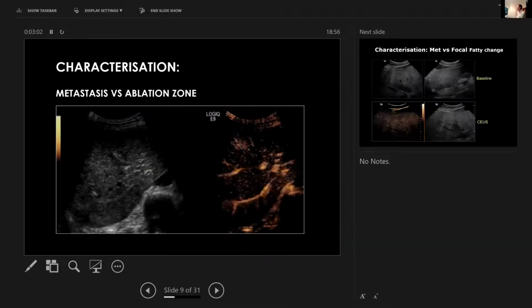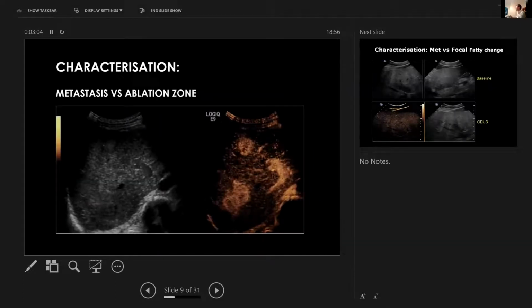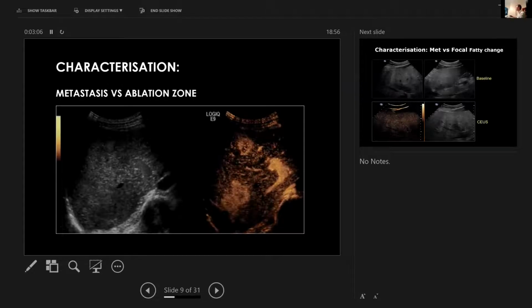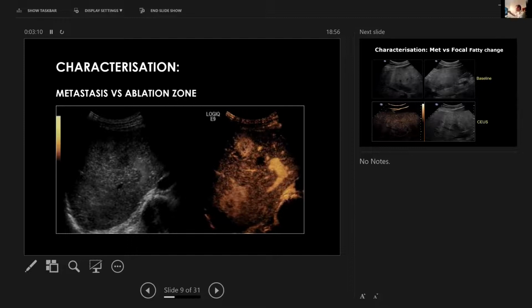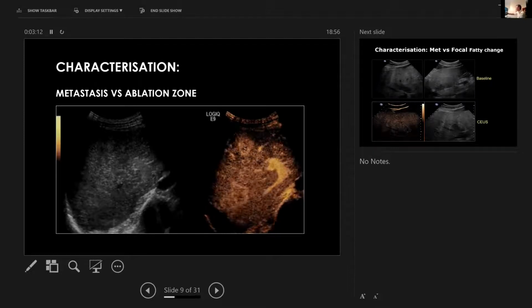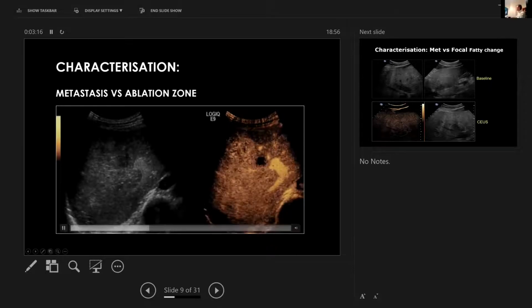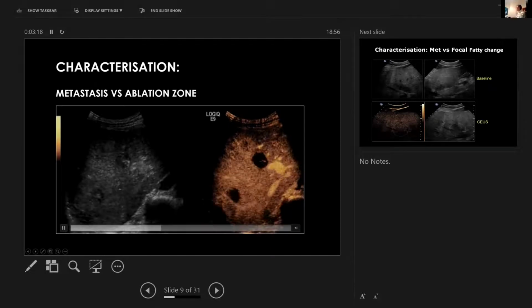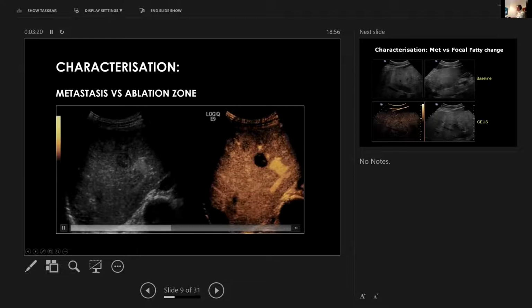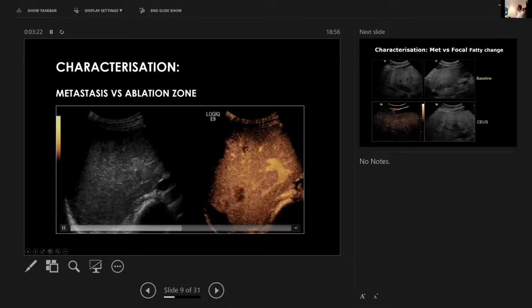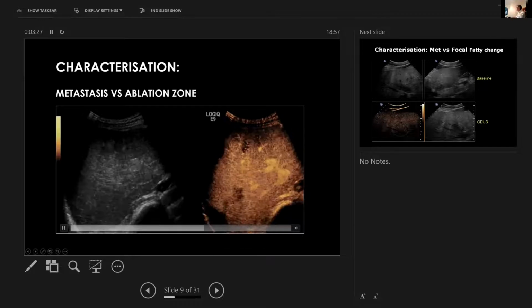In terms of characterization, one of the common things we've seen in patients that we've ablated before is how do we distinguish metastasis from a previous ablation zone? On the grayscale, you can see there are many lesions, but which one is which? Well, on the CEUS scan, quite clearly you can see the metastasis enhanced, and the ablation zone remains dark throughout the arterial, portal and late phases.